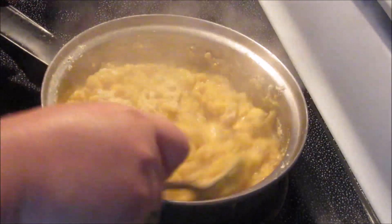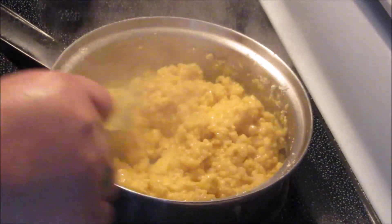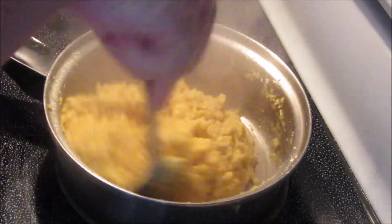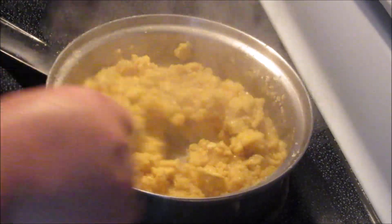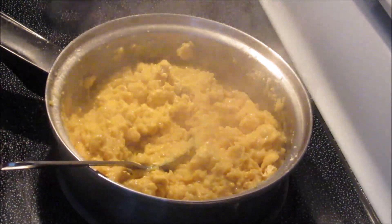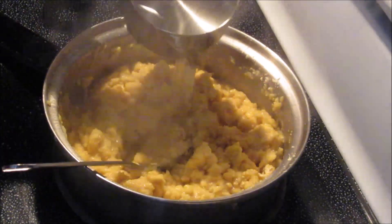Don't do like I did — I forgot to lower the heat. Lower it to one number less than medium, or more. You can lower it more so it can cook slowly, and it prevents sticking on the bottom and also burning. You're going to need more water because that was just one cup.